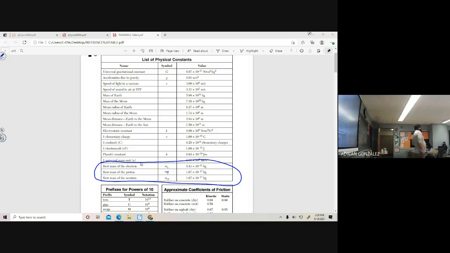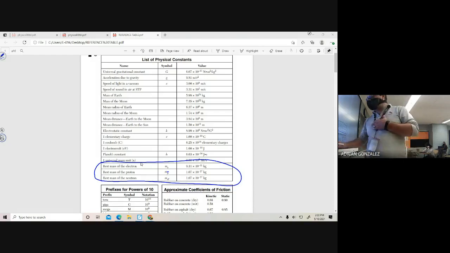Okay? So we're going to do something similar to what you did last year. You worked with crazy numbers last year. Remember mole? 6.02 times 10 to the 23rd, huge number. A pain in the butt to work with. So what did you do? You said, okay, 1 mole is going to be equal to this number. And that way, whenever you did the calculations, you would do 2 moles, 3 moles, 3.5 moles, 4 moles, 10 moles. A little easier to work with, right? And if you needed to, you could always go back to the number of particles just by multiplying by 6.02 times 10 to the 23rd. Yes? Okay, so we're going to do the same thing.